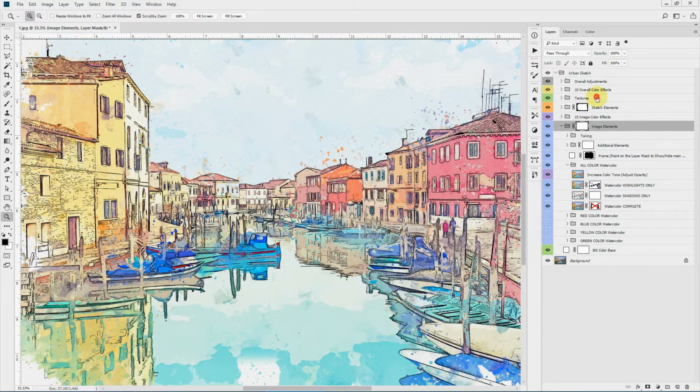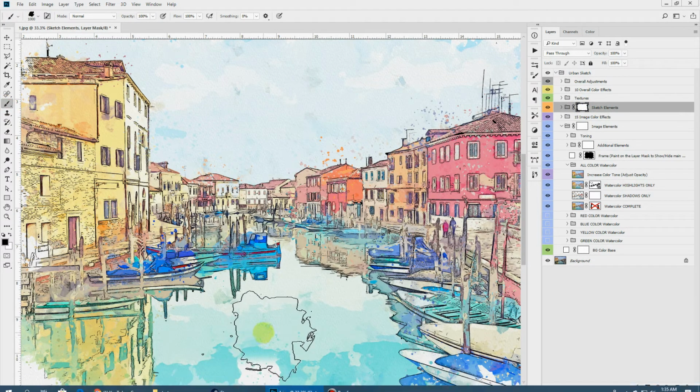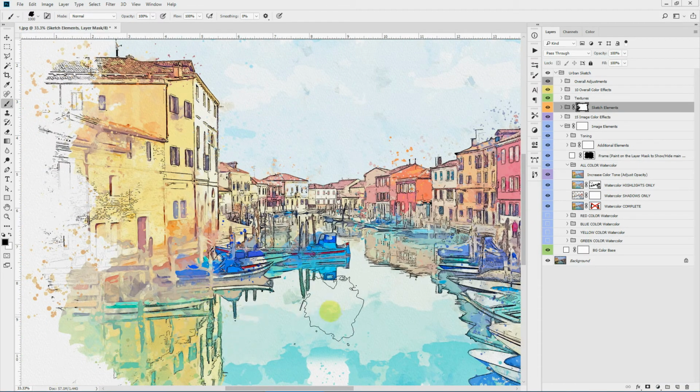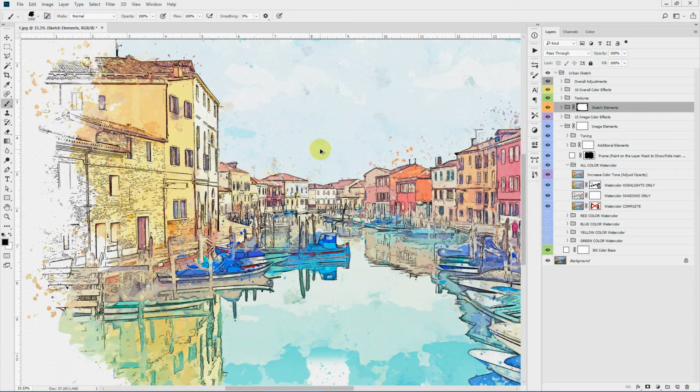Next we have our textures. One more thing, you can also select this layer mask and paint with black to hide the sketch areas, and also paint with white to reveal parts of the sketch areas like this. Okay, now let's go over the textures.